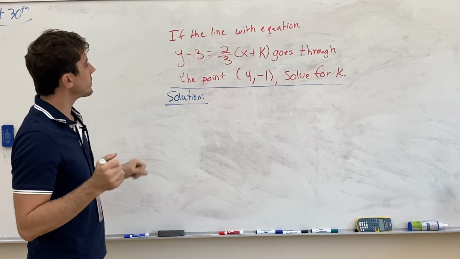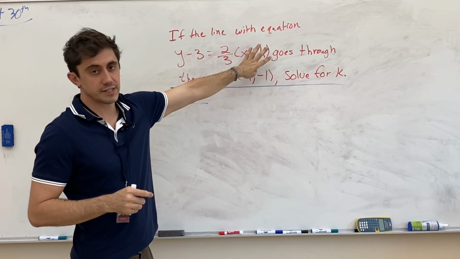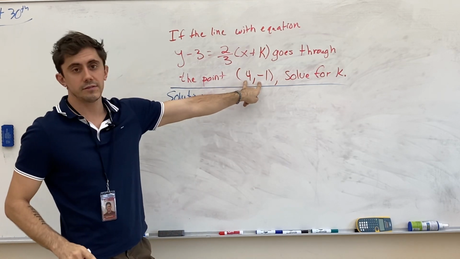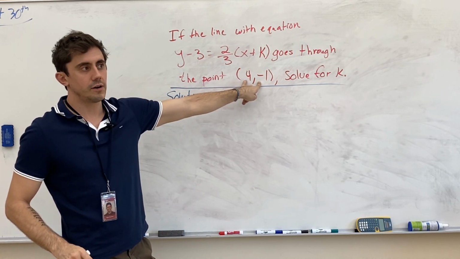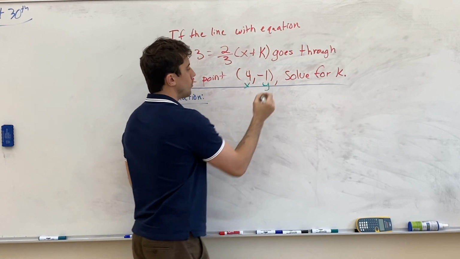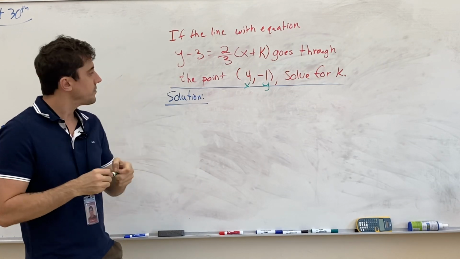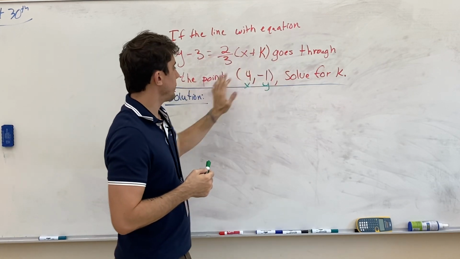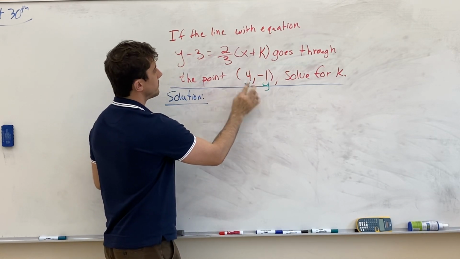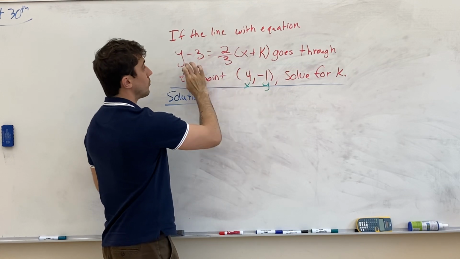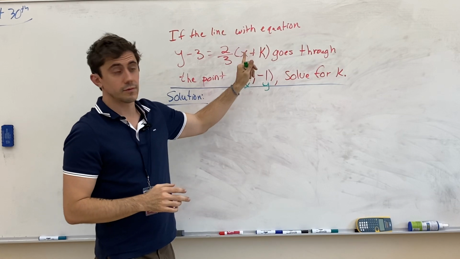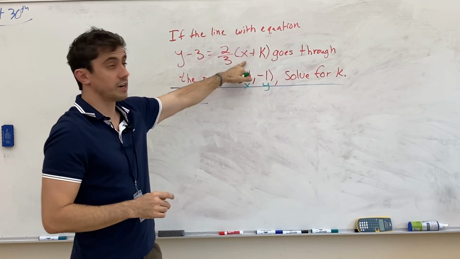So, we have the equation of a line given to us here, and we know a point that is actually on the line. Now, any point on a graph, let's say, gives us an x and y pair of coordinates, right? And so, if our line goes through the point (4, -1), that tells us that when we plug in 4 for x and -1 for y, that equal sign should hold true, right? The two sides should be equal to one another.